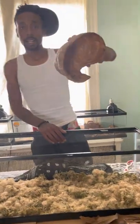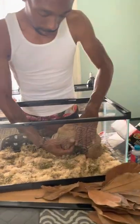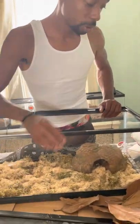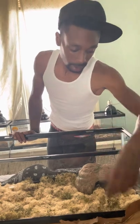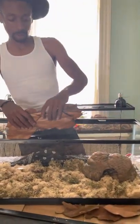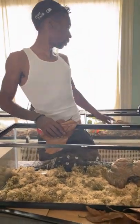You know they need a hide to use. Keep them feel safe. I really use that, but this is just for now. This was an impulse buy. Gotta keep some leaf litter in there too. I'm actually about to turn this into a bioactive cage, just like the rest of my cages you can see. Only a few of them are not bioactive.